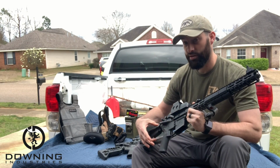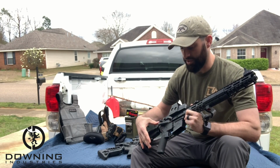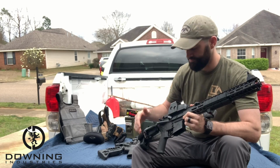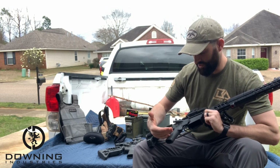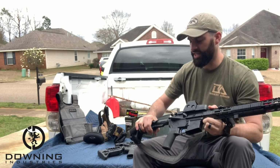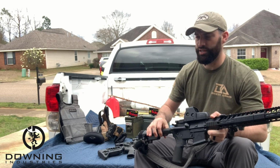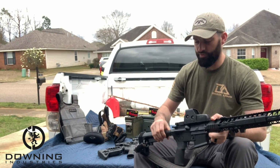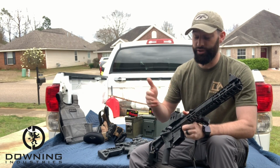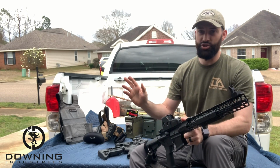The lower is the same as last time. I don't think we changed a thing on it. It's a Geissele trigger, I think a G2SE. Then a First Tactical grip, an SPA3 brace with a JE Machine Tech buffer. I think it's an H2 buffer with a blue spring from Springco. There you go. And the lower parts kit is just a mil spec something. Didn't change from last time.